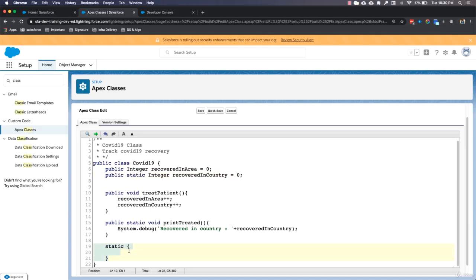So this is all in this video, and I hope you got a good gist of how static methods and variables work in Apex, how the value of a static variable is shared across your entire org, and how these methods and variables are tied to your class instead of the class instance.